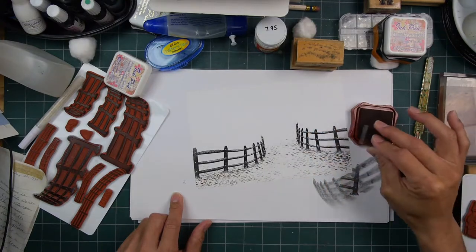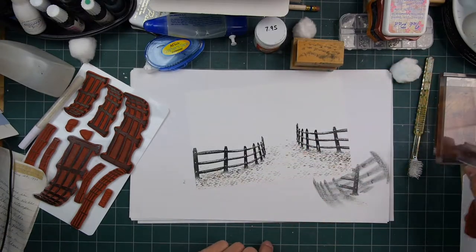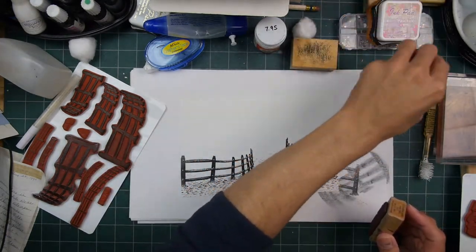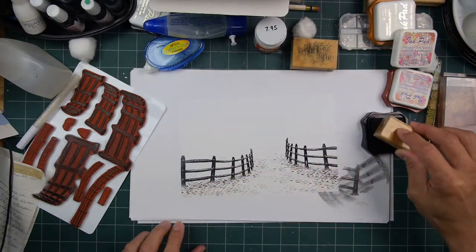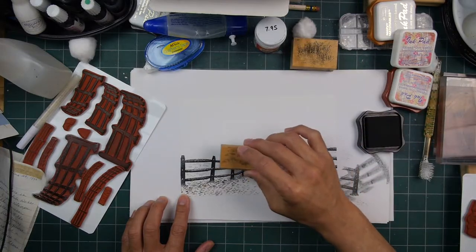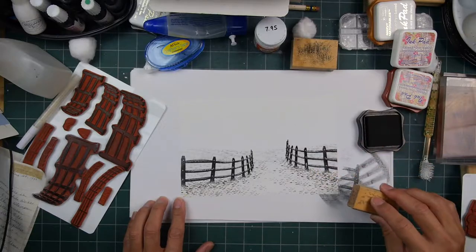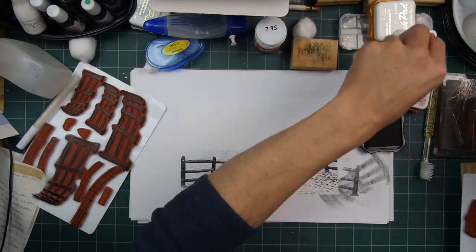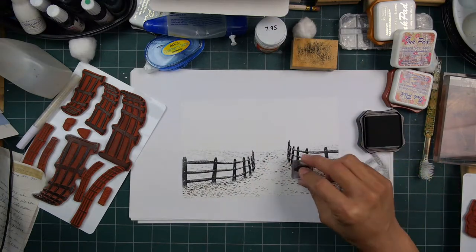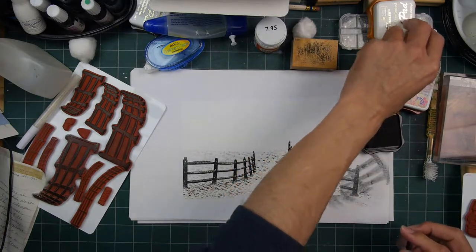So I'm doing it in both black and brown here. The brown is barely visible. I don't know if it was visible, but it gave me a little bit of a head start when we start toning it in with colored pencils later. So the more that I can do with the dye-based inks, I do that just to save myself some time with the post-impression coloring, in this case with the colored pencils.